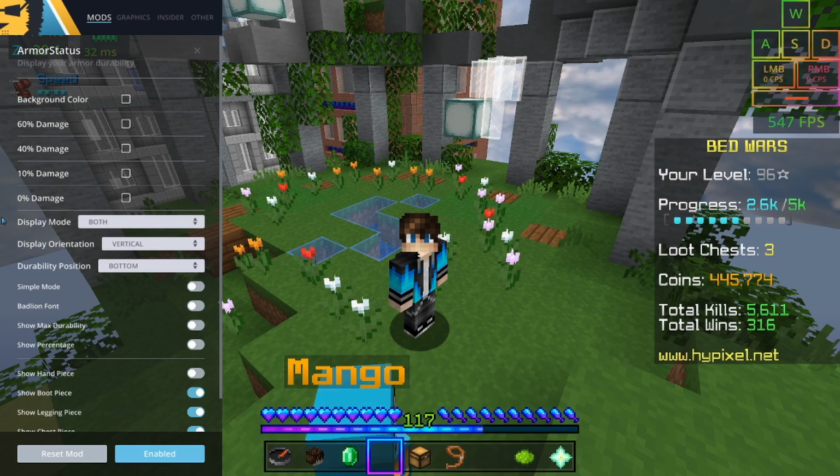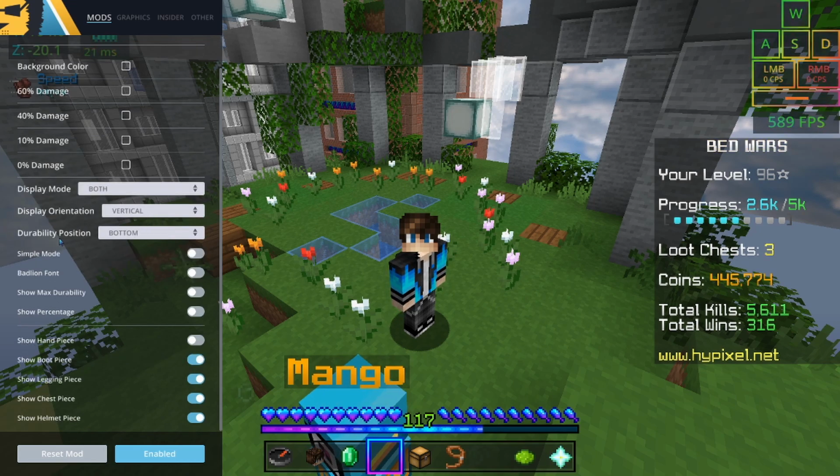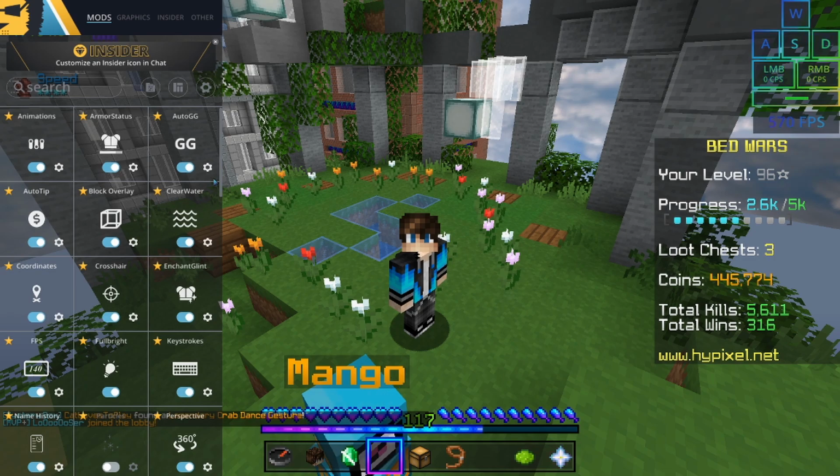Display mode is at both. Orientation, vertical, display position, bottom. Simple mode is off. Badlion fonts off. Doesn't show max durability or anything, and it doesn't show the hand piece. It shows all the other armor pieces. So that's about it for that.